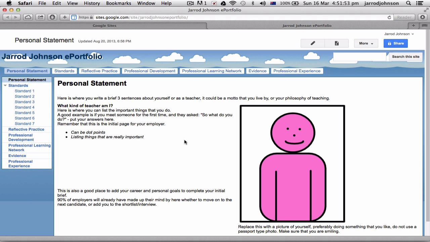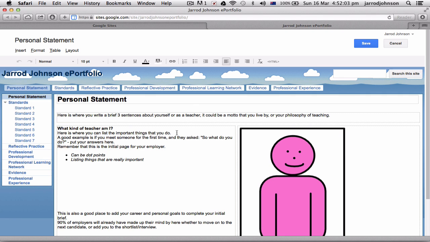We're going to go through how to get rid of all that later. The main thing you need to know is up here is the edit button. If I click on here, it's almost like being in a PowerPoint or Word document, and I can click in here and write in whatever I want. At the end I just hit save.